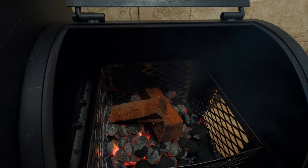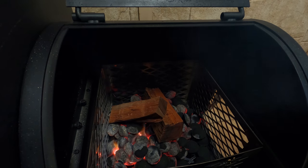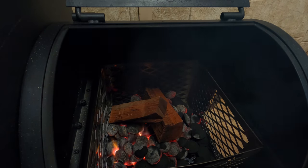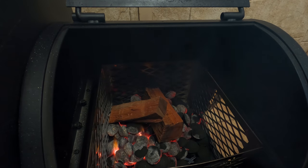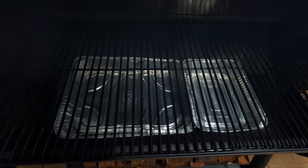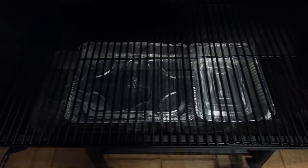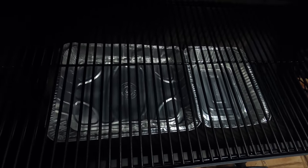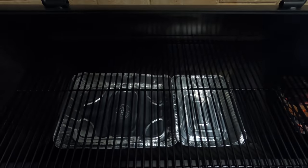Then we'll close it up, leave our side door open. We've opened up our top vent completely on our chimney. And then once I'm happy with these logs, we'll start getting into a bit of fire management in the offset. So I've got a couple of drip trays there. Obviously our brisket will sit up on the cooking grate and any rendered fat will drip down into them drip trays, and we might even use some of that rendered fat later on.